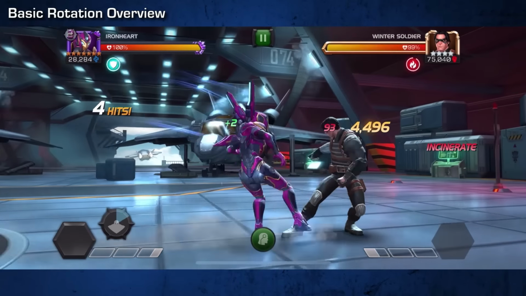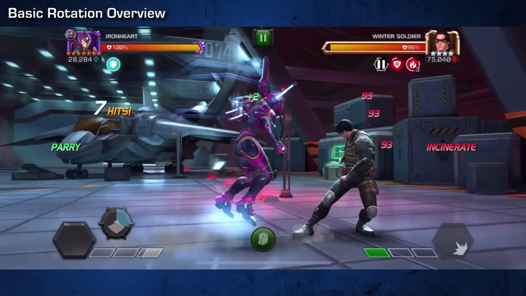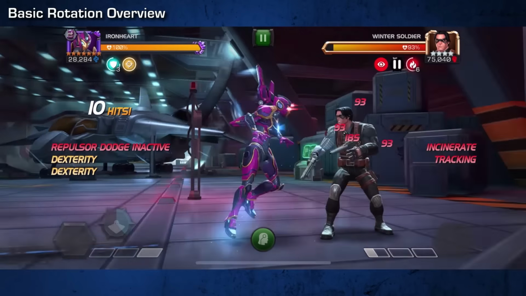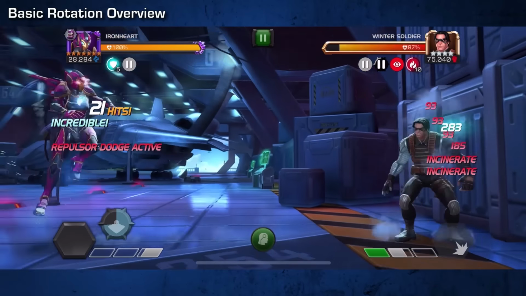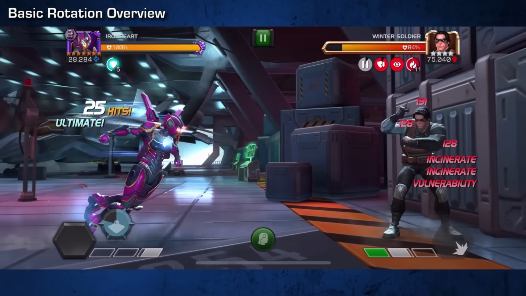I do cover this in a bit more detail in the Ironheart guide that I have up on the channel, but for now let's just cover the basics. Ironheart functions by placing damage over time debuffs with her medium attacks. By default, she's using incinerates. You can switch to ruptures with a pre-fight, and that's really useful because there are still very few champions who are immune or resistant to rupture in the game.